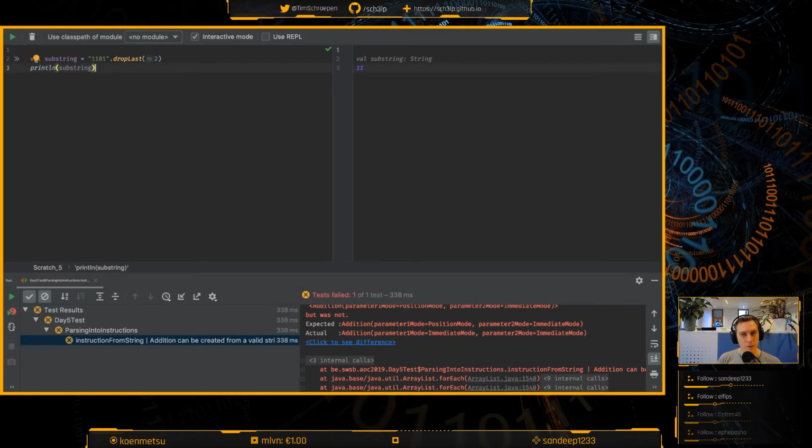That's probably why it can't use, or if you do use REPL, it will just print it. Last two.